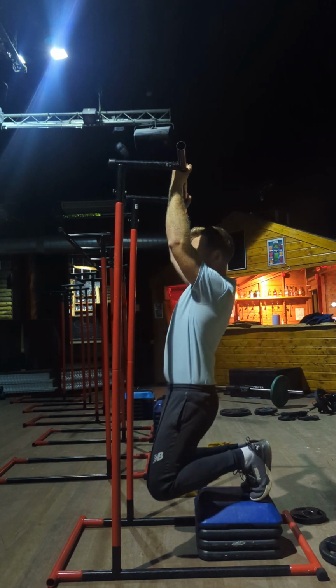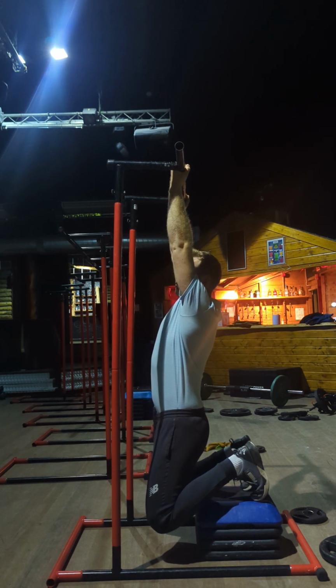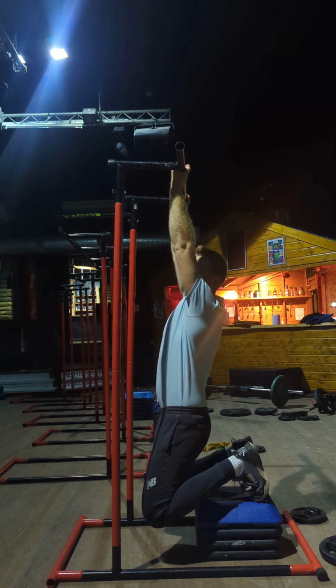I want to go over the loading phase in a wee second. So the idea here is, at the very bottom, you're not dead hanging, right? Your ribs shouldn't be flaring out. It's not a relaxed position. You want to make sure you keep your core engaged, because that's what you do in a pull-up. That subtle pelvic tuck will help ensure as well that your lats stay engaged.